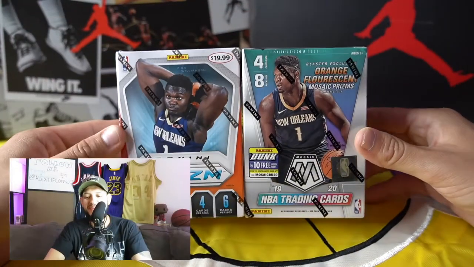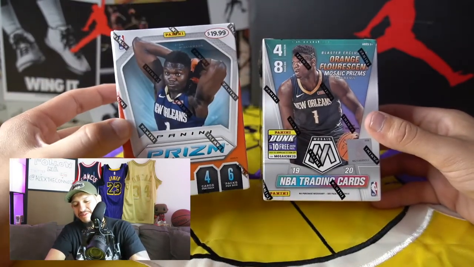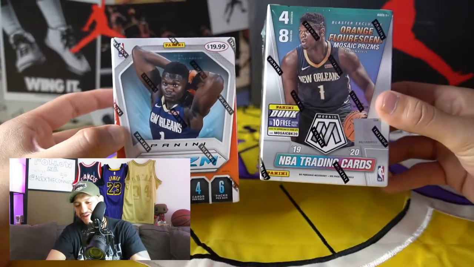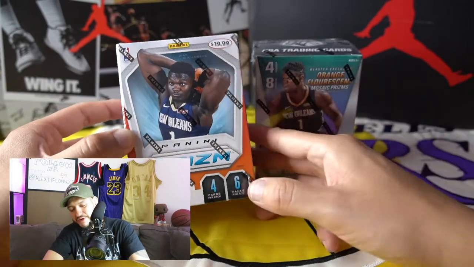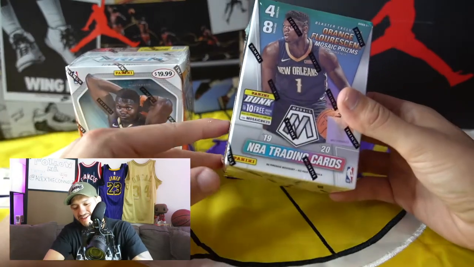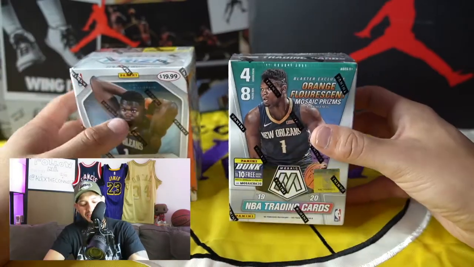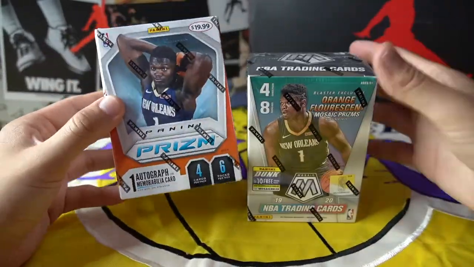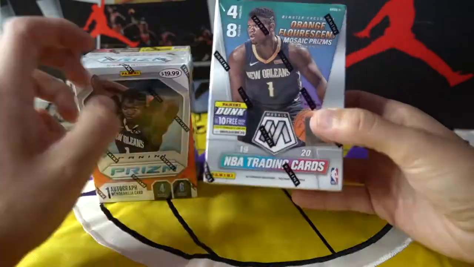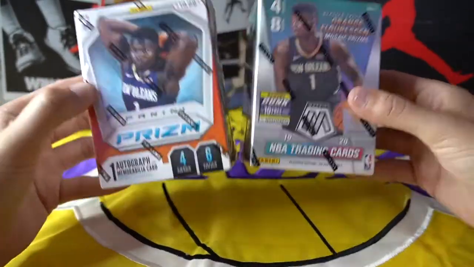We got Prizm versus Mosaic on today's video. Let's see who wins. So today we have the Panini Prizm against the Mosaic box. Right here we got 4 cards per pack and 6 packs per box. On the Mosaic, we have 4 cards per pack and 8 packs in the box. I think the Panini might be heat. I kind of want to do that one second. Yeah, let's start with the Mosaic, and then we'll do the Panini.